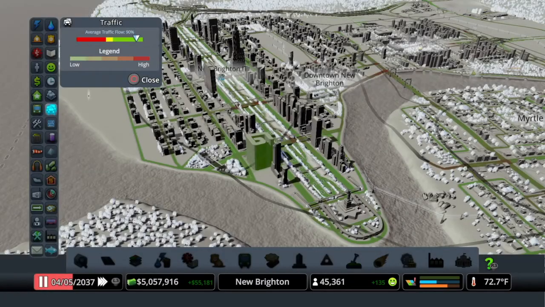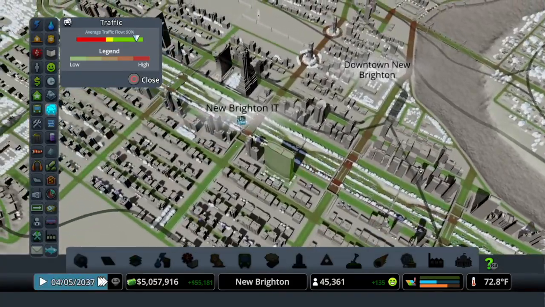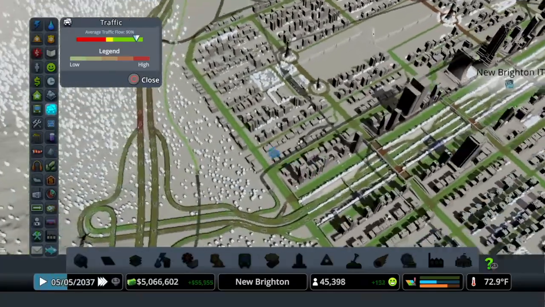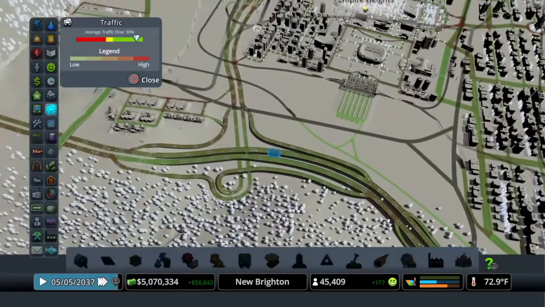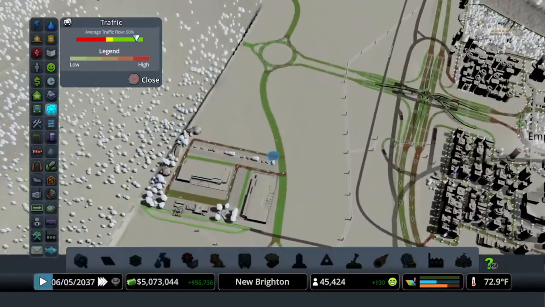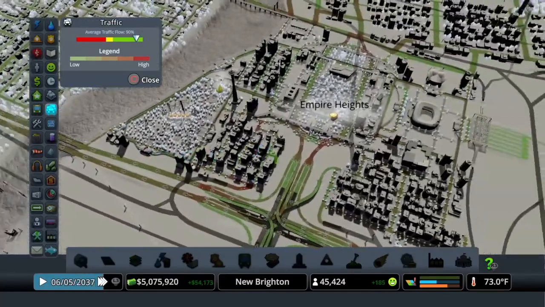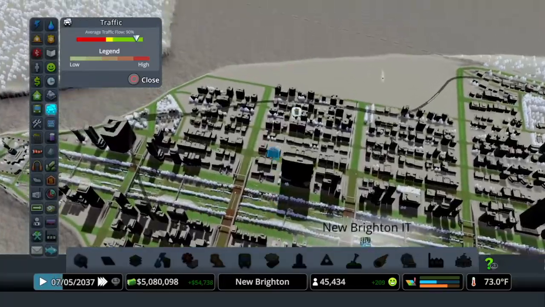So we are running around 90 to 91%, which is pretty good. I think I seen it dip down to maybe 89, but overall, I would say it's running quite well. I knew I had to do a lot of prep in order to keep the traffic down, and that is why I did the major highway overhaul and added quite a bit of tunnels and stuff.